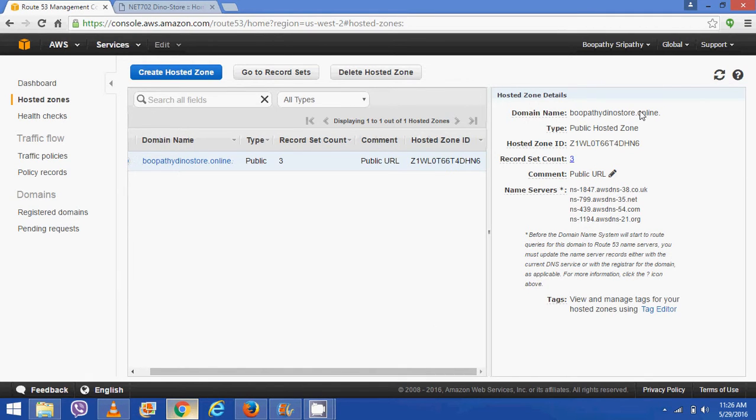The domain name is going to be the one provided by the third party, and you're going to use it as a public hosted domain. That's just a comment line. You can change it to anything you like. After you do that, Amazon is going to give you a list of domain name servers, which you can actually use. Here, these are the list of servers which have been provided to us by Amazon.